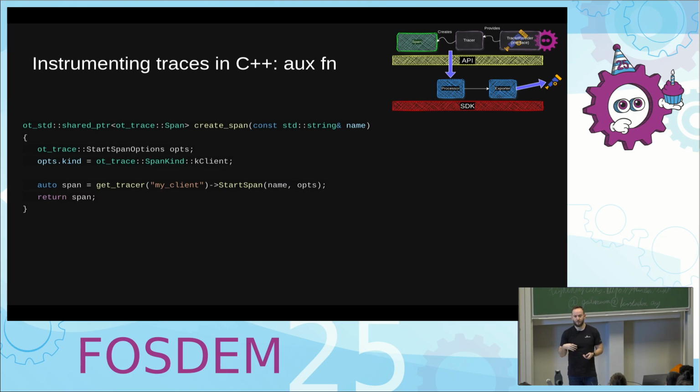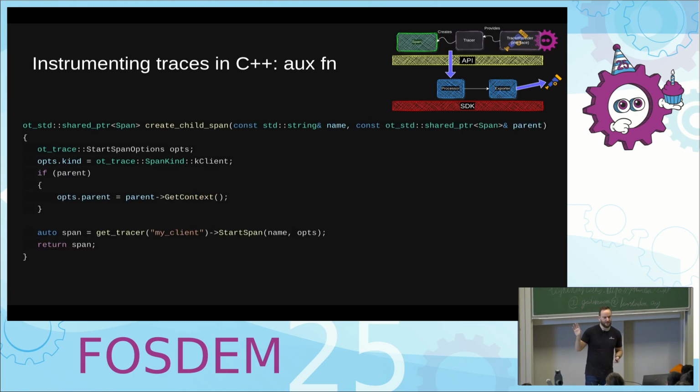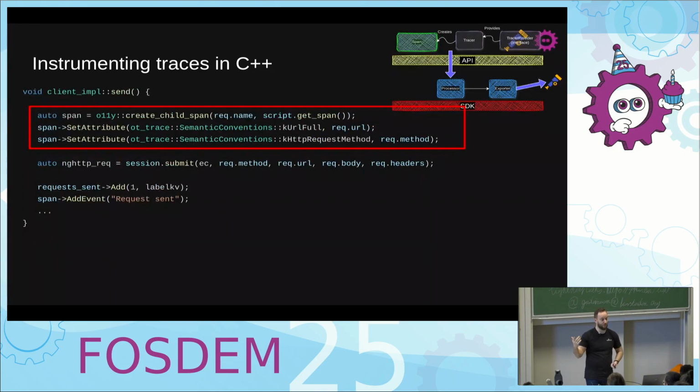Another thing I want to recommend, mostly in C++, because of how it works, is to create this kind of auxiliary function that will help you to create child spans. Because what we want to do is to propagate context. Don't forget that. So I want to have a function in which I say, okay, create me a span out of this one. So it's just propagating the context. Nothing fancy, but it will help you, because when you are in the real world and you say, okay, I'm going to send an HTTP request.